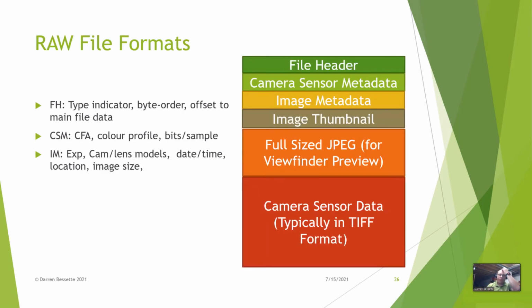When we talk about raw file formats, every camera manufacturer has their own style of storing that information, but essentially they all fall in a similar pattern which I've defined here. So if you look at your file on, let's say, your Windows or your Mac machine, if you were to go into the bits and bytes of it, what you'd see at the beginning is a file header that basically defines what the file is. It basically says, I'm an image file, and this is a location where my information starts.